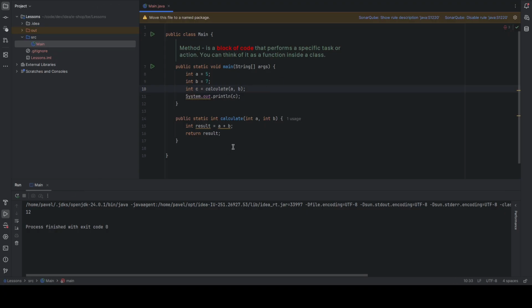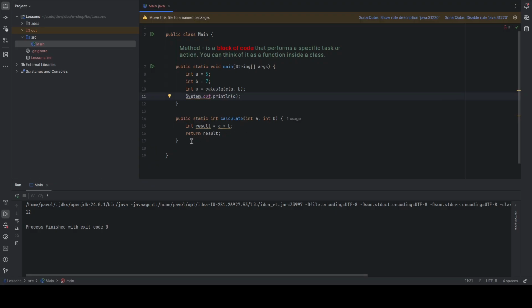So this is how methods with a return type work. From now on we will try to always use methods with some data type, because we want to get some result and not just void to print it to the console, because in programming we have to work with data instead of printing it.